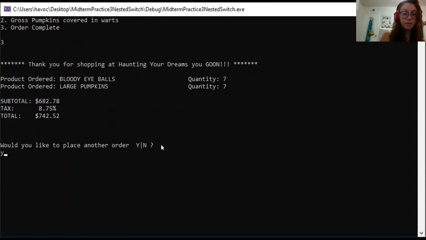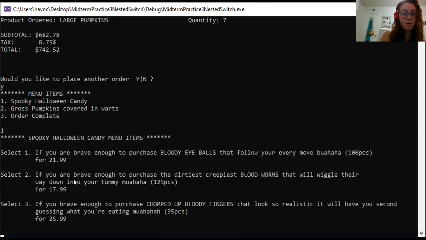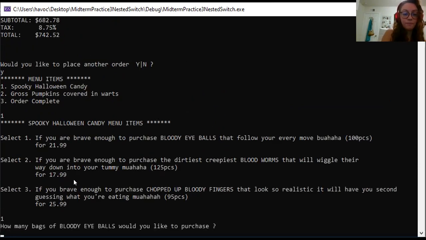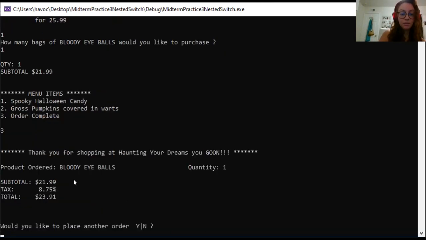And then if you want to run again, yes, I'll do that. And then it zeroes back out to quantity 1, so it zeroed out and then started again. So this is a new order.